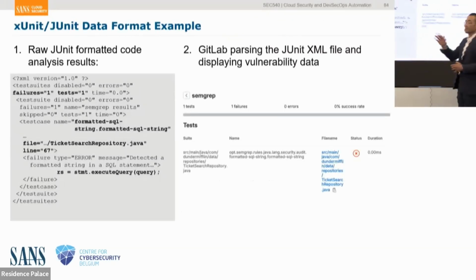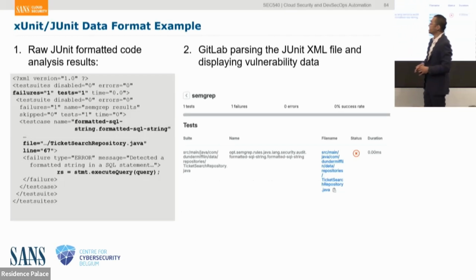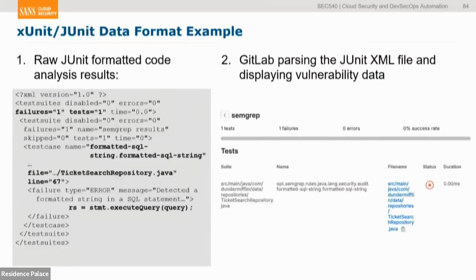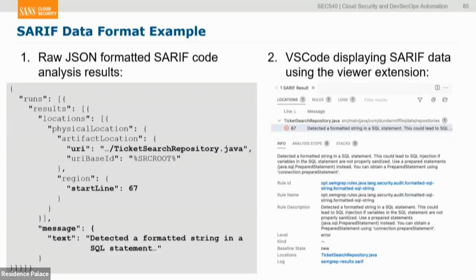Here is just an example of what this looks like in JSON, right? We've got a formatted SQL string here. There's some sort of SQL injection that's going on, right? And what that would look like in your pipeline, specifically using the open source, but also now commercial version of the Semgrep tool. Here's what it would look like from a SARIF perspective, right? Again, this is a format that's gaining more and more popularity as well, and how that appears to be displayed in VS Code, Visual Studio Code, the leading code editor now that most people are actually using.